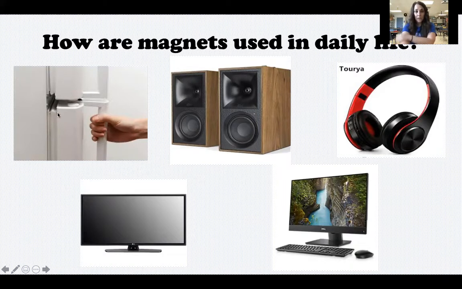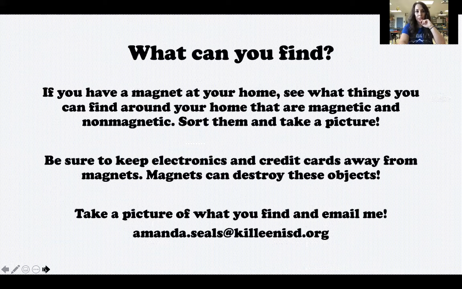Also, your refrigerator or freezer door, the seal that keeps it shut is magnetic too. This part will have a magnet, and this part will have a magnet, so they'll be pulled towards each other to make sure the refrigerator stays tightly shut. Headphones or earphones also have magnets inside of them. Credit cards have magnets in them. Lots of things that we use daily have magnets inside of them.